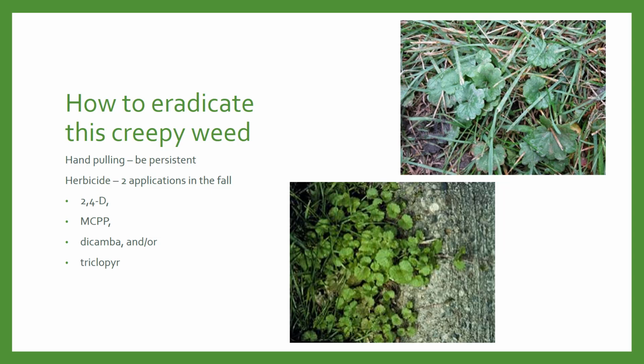And the herbicide that you use on your lawn should be one of these broadleaf herbicides or a mixture of them. The mixture of 2,4-D and triclopyr that you sometimes see in certain weed control products is particularly effective against Creeping Charlie, but any of these can be helpful. And it is beneficial to mix and match these between your applications. So one application may be 1 or 2 of the active ingredients, and another one may be a different one. You usually get better control when you do that.